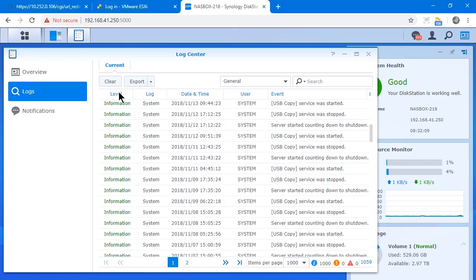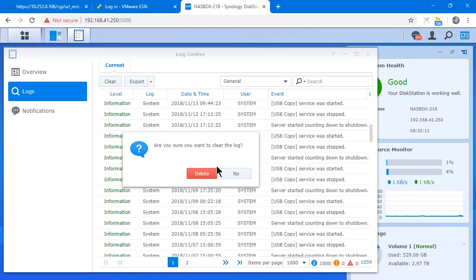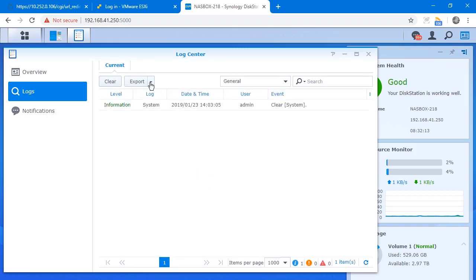So we actually look pretty good here. I'm going to clear this log. And sometimes you may want to export these, especially if there were errors or warnings in the past. And then it puts a new log in saying that we cleared the system. So that's another example. And of course, you want to check in Windows as well.